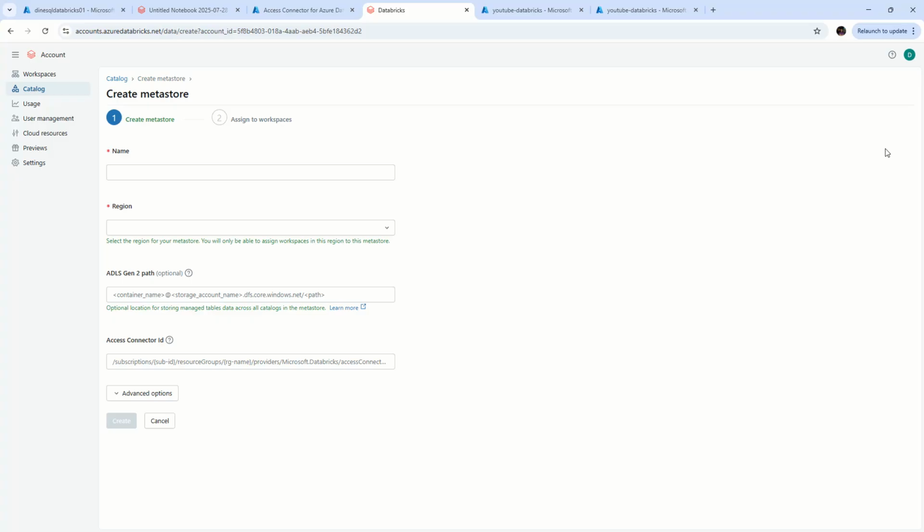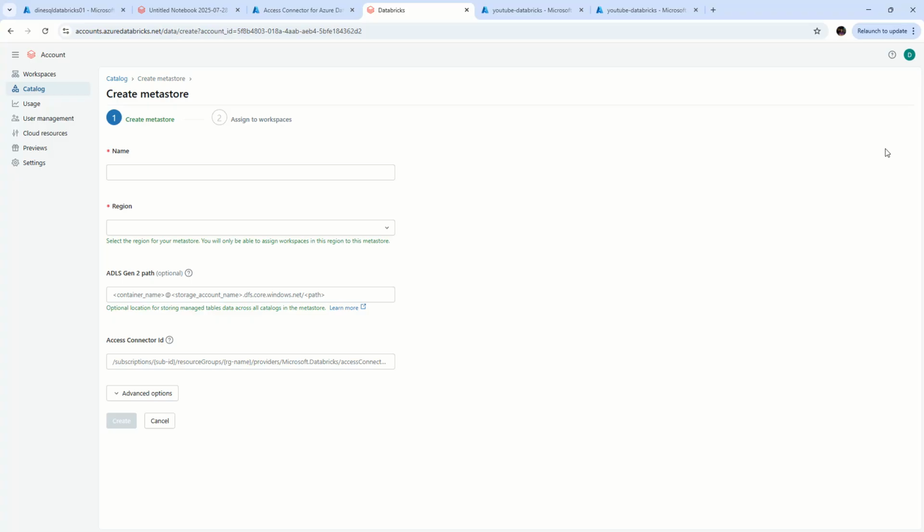Remember, you cannot have two Metastores for one region. Okay, it's always one region, one Metastore. All right, so you need to properly plan how you're going to create Metastores for regions.